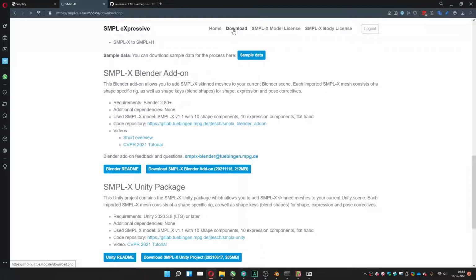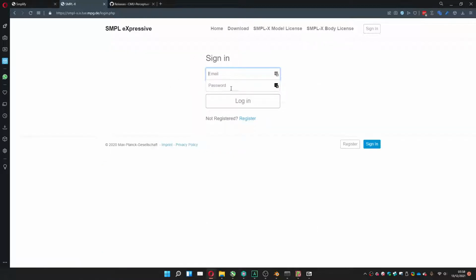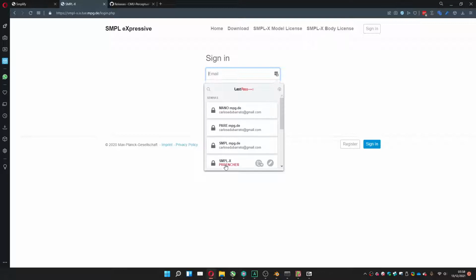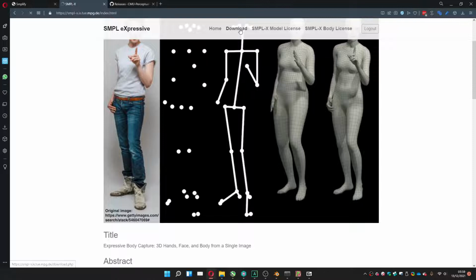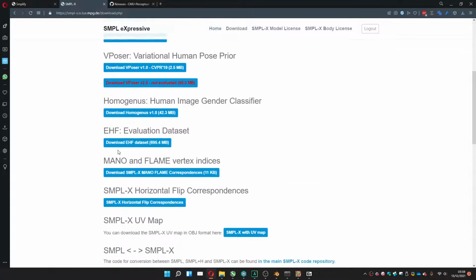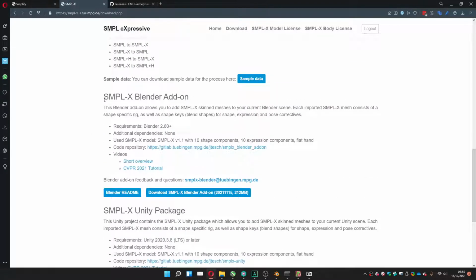You go to the download page, and you have to download the Blender add-on, the SMPL-X Blender add-on. Download this folder, that's 200 megabytes.